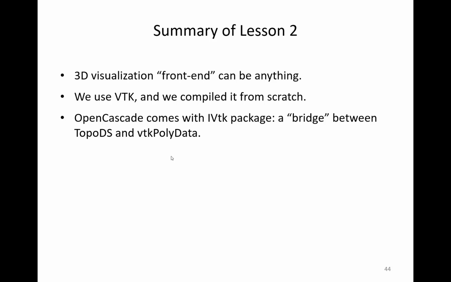Then OpenCascade comes with this IVtk package, which is a sort of a bridge between TopoDS data structures of OpenCascade and VTK polydata, which is a polygonal dataset, the simplest possible sort of unstructured surface polygonalization of whatever geometric object. We wrote some C++ code to have the IVtk package in action, and we integrated VTK including this IVtk package. So we composed a simple pipeline for visualizing our 3D data, and we've seen that we can easily have some 3D scenes showing our modeling results without so much effort.